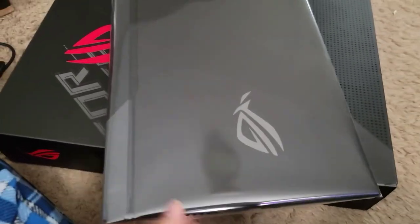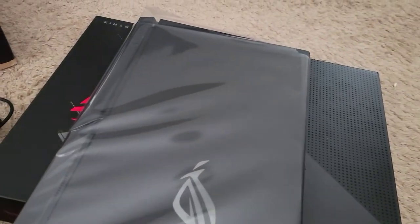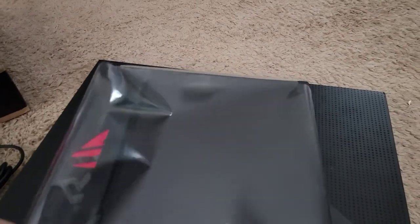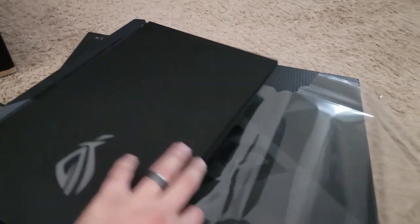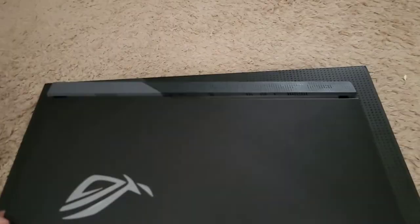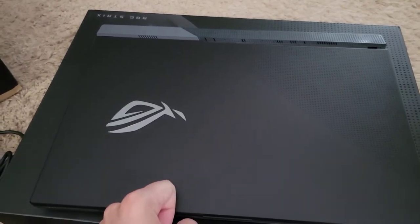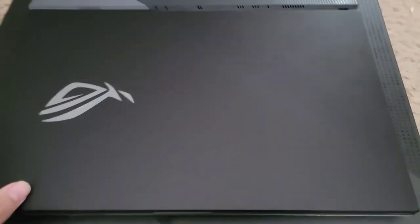If it wasn't this one it was going to be the G17 — the non-Scar edition. But after watching a bunch of reviews, people say the keyboard and better speakers really do make it a more premium machine. I typically keep my computers for about five years. I do a lot of multimedia content, and my desktop is going to be sold to a friend soon, so I'm also looking for a more portable setup — something I can game on downstairs on the couch with my wife and daughter.